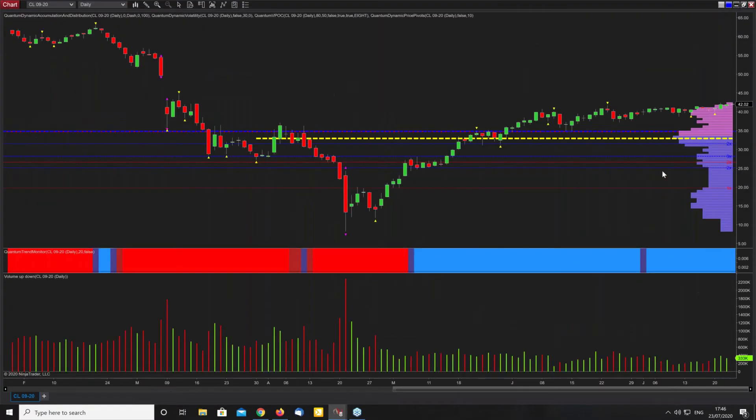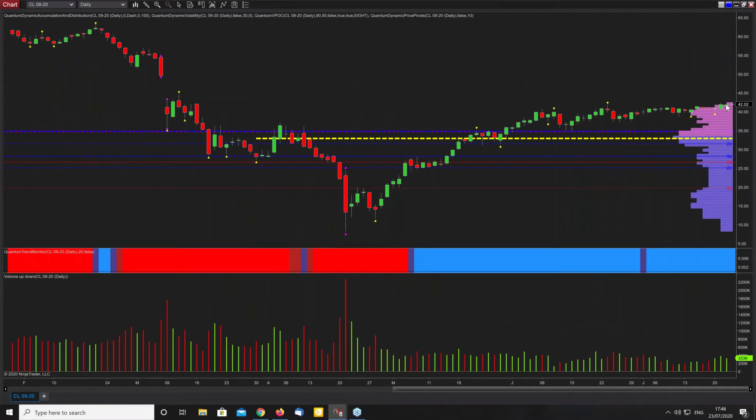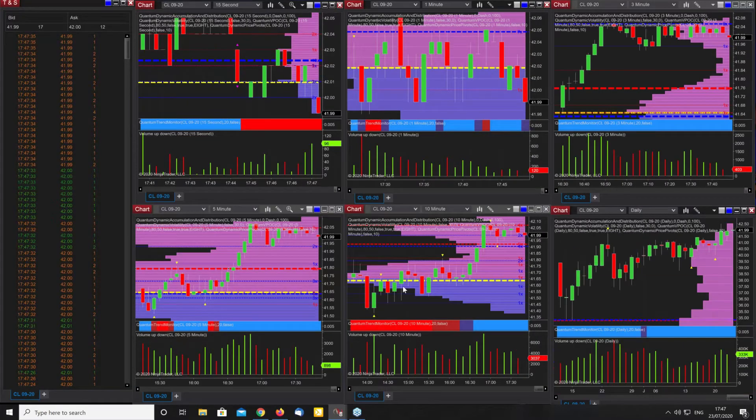I just want to show you this is the daily chart. This is the level that this market has been sat at — it cannot get through the $42 per barrel region. Once it gets through there, it's pretty much away. And you'd then go down onto the weekly chart and back onto the volume point of control to see what's above. You can see the trend monitor — ever since the plunge here, that was the massive plunge we had in oil prices with a huge amount of volume, a massive volatility spike. We were down to $4 or $5 a barrel. And since then, obviously, we've seen the reversal come back up to this extended congestion phase right now. There's also an awful lot of politics. What's helping at the moment, particularly across the commodity sector, is the weakness in the US dollar, which is certainly helping all the metals to rise.